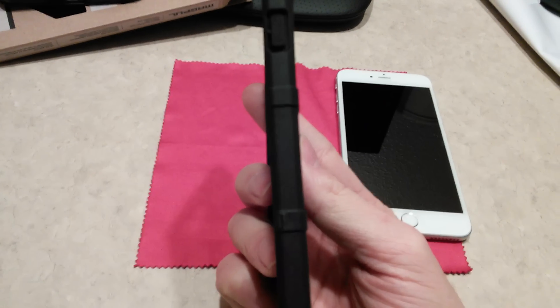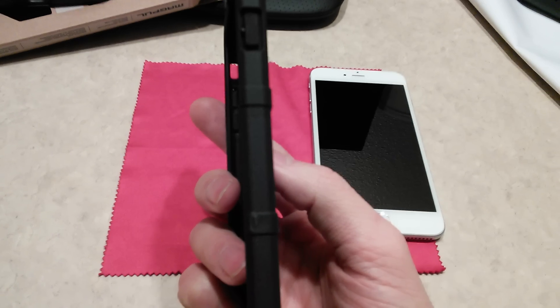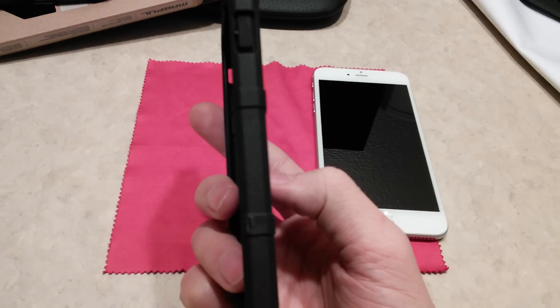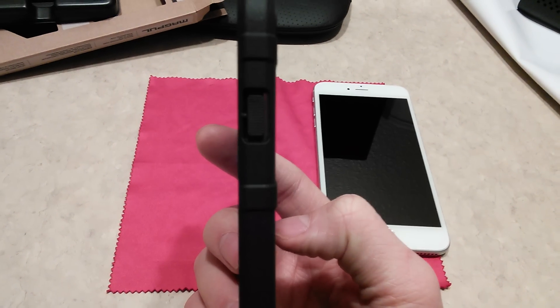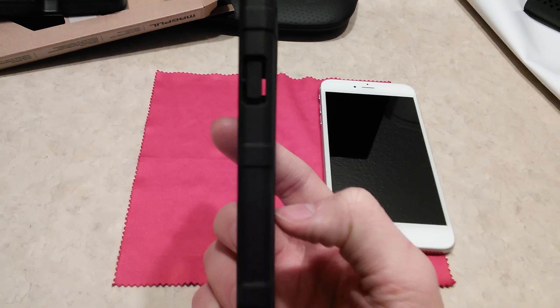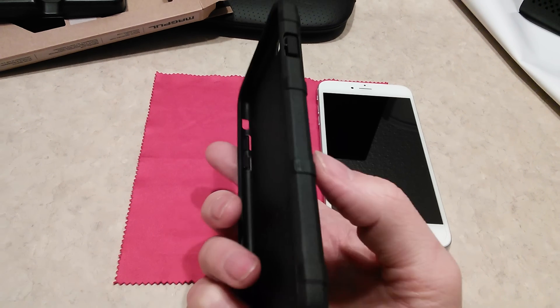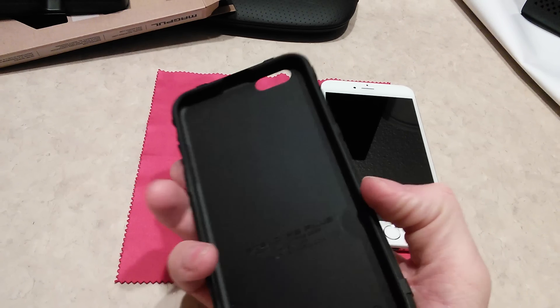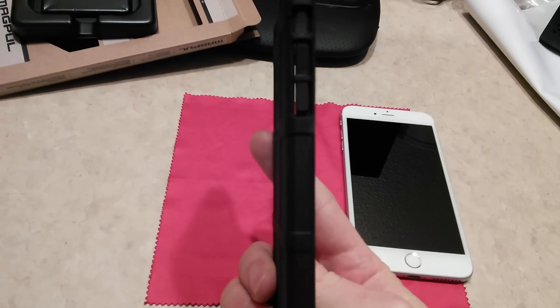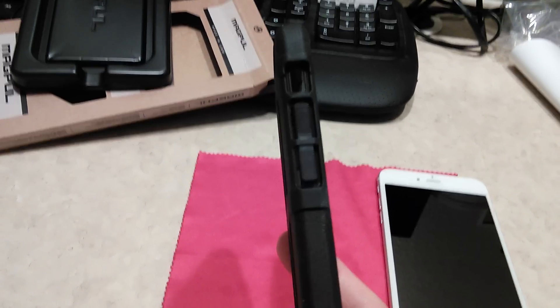It's a very thin case. If you're looking for super protection, I wouldn't recommend this. If you're looking for decent protection just to help from a drop or two, this is the case to get. For someone going out hiking, probably not. Nice thin profile with ridges on your power button and the side to help with better gripability. I'm not a big fan of the mold cutoff there, but I'll deal. Same thing on the other side — a really nice cutout for your volume rocker and your mute switch.